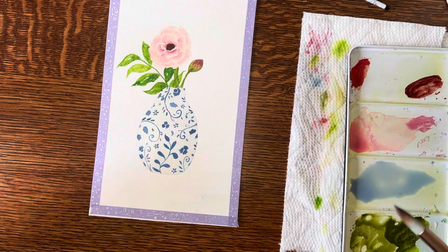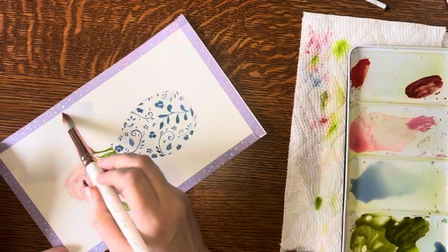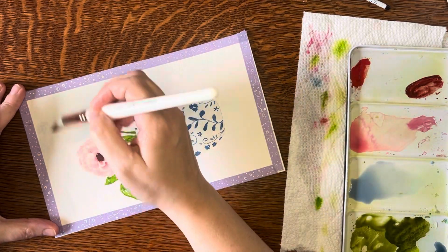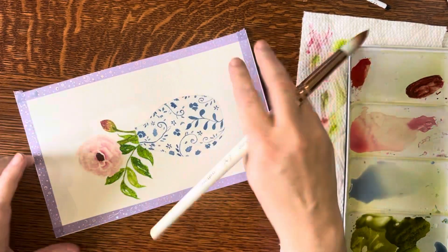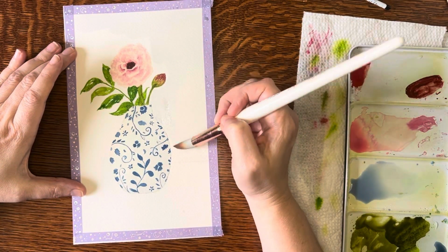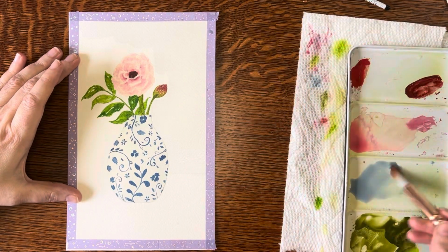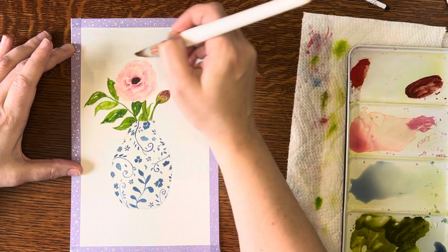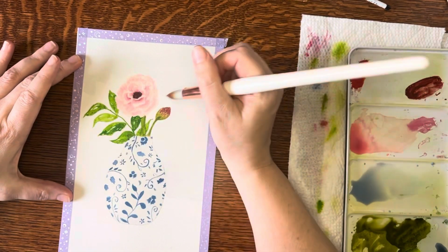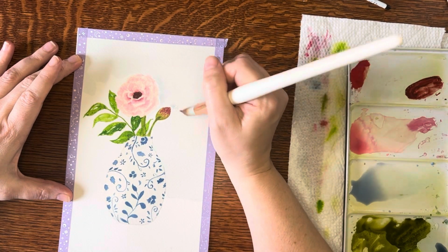Okay, so now that I have finished the vase and the flowers, and everything has dried, so remember, you don't want your colors mixing or bleeding into each other, I decided I really wanted to make this pop by adding a background and a table in. So I just put a really, really watery mix, even lighter than what I started with for the vase, on my background.